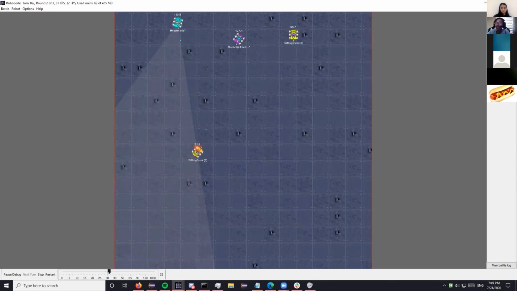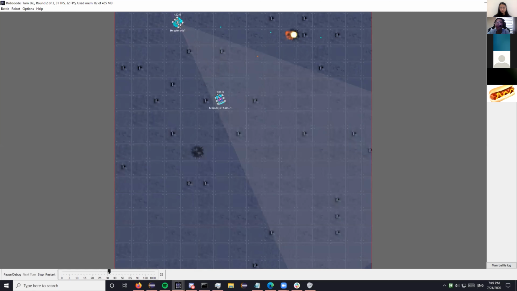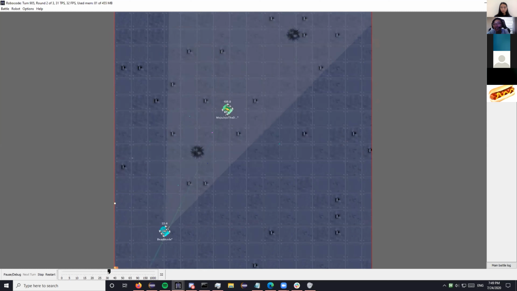This time, they actually go on to a Sitting Duck robot again. Both of them are firing at the same robot. Looks like Beast Mode got a few more shots off there. And now they're on to the next Sitting Duck before finally moving on to each other. Mojo Jojo seems to have the energy advantage. Is it going to be another win for Mojo Jojo the Destroyer? It looks like it. Right now, Mojo Jojo the Destroyer still has above 100 energy. Beast Mode just getting below 40.